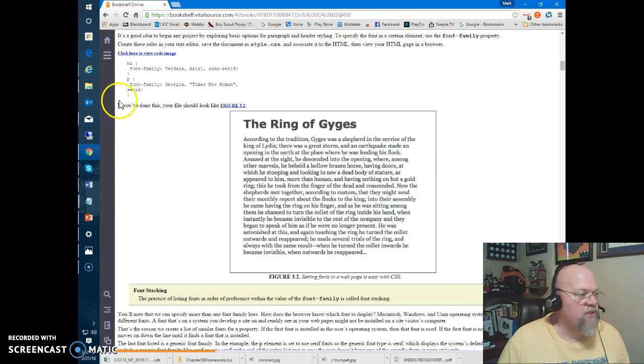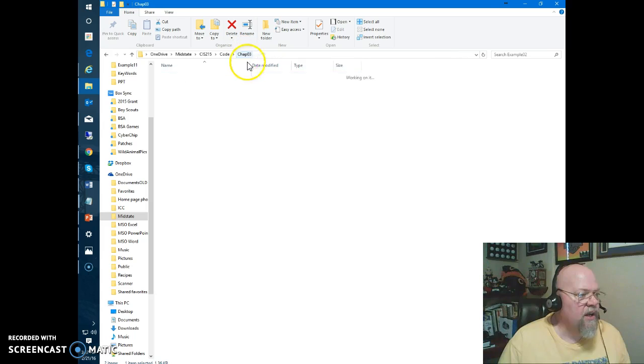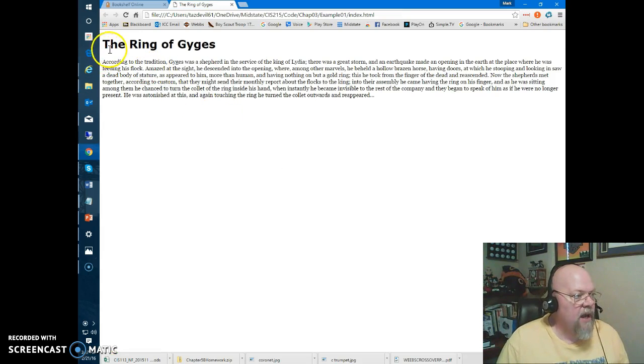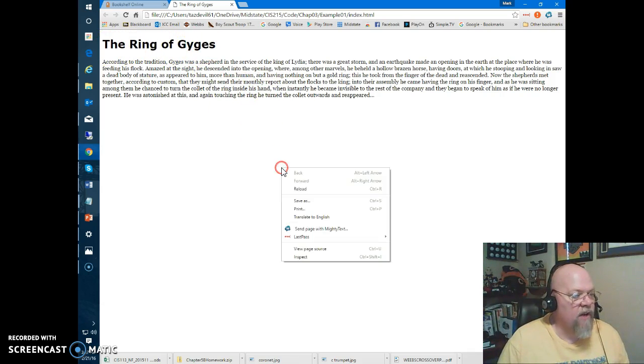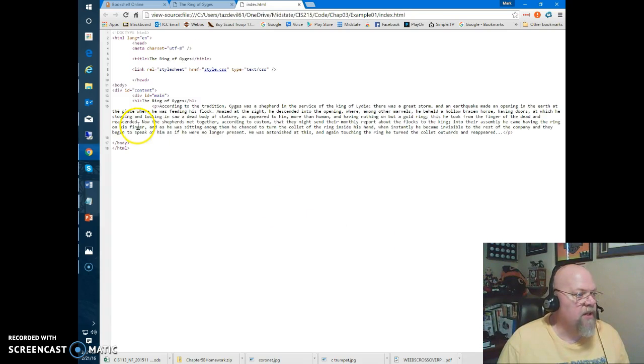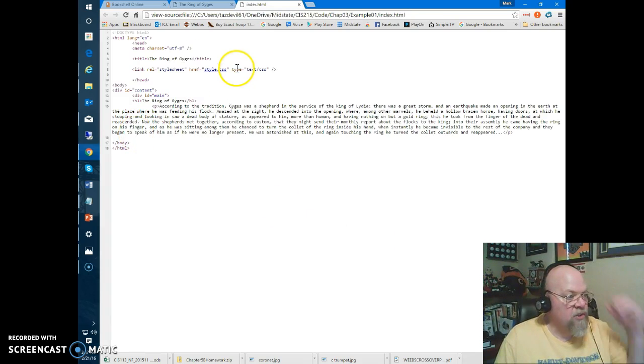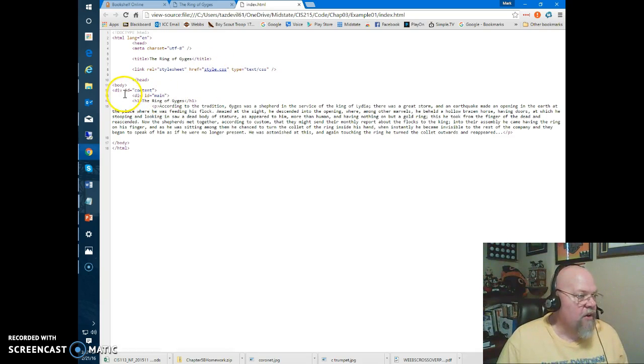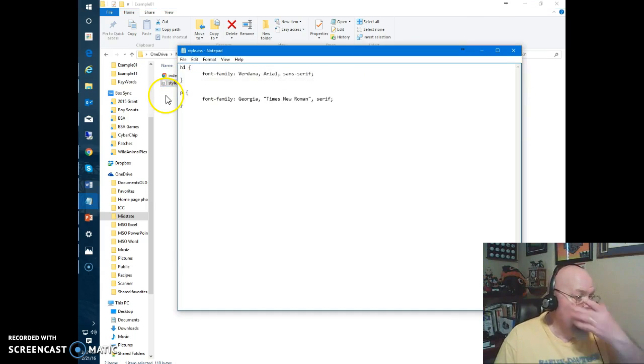If we take a look at this very first example, and I go to example 1 and open it up, you can see that we have nice big text up here, and some regular text over here. If I go into my view page source, we can see that we are using a specific style sheet. There I have a div tag, its ID is content. Now let's talk about IDs and classes. Let's go here and take a look at the style. There I have an H1 tag, and there I have a P tag, Times New Roman.